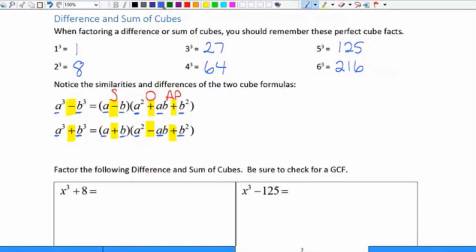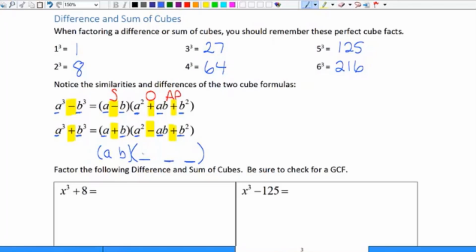Now the only other thing you need to make sure you get down is the terms. So I know my first factor, a plus b or a minus b, is pretty easy. It's the a and the b from the a cubed and b cubed. Just take off the cubes basically, and I'm not going to fill in my sign because those signs are going to be filled in with my SOAP. It's this trinomial over here with the three terms that gets a little confusing. A squared, ab, and b squared, and people kind of get those confused sometimes.